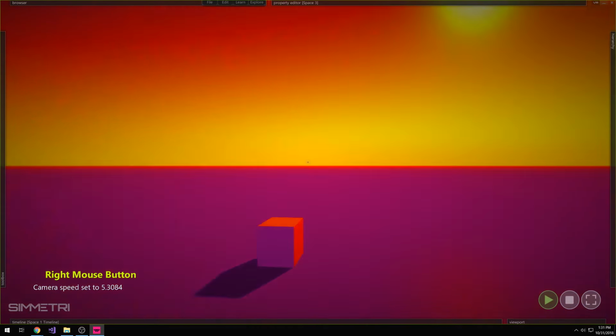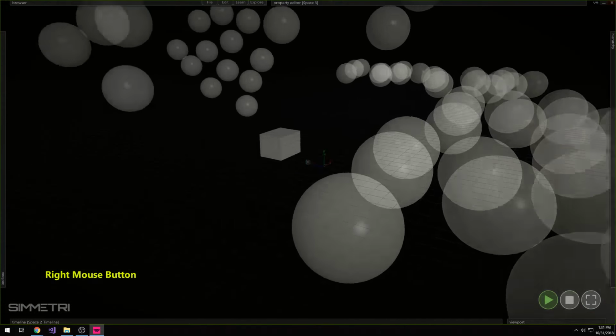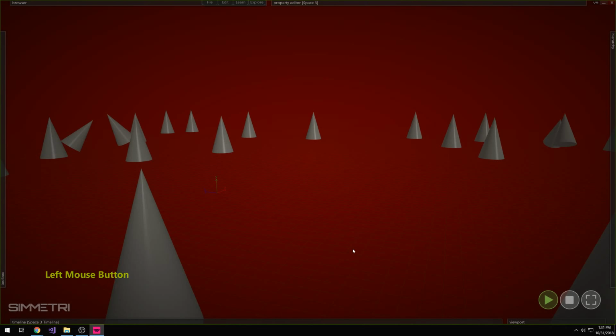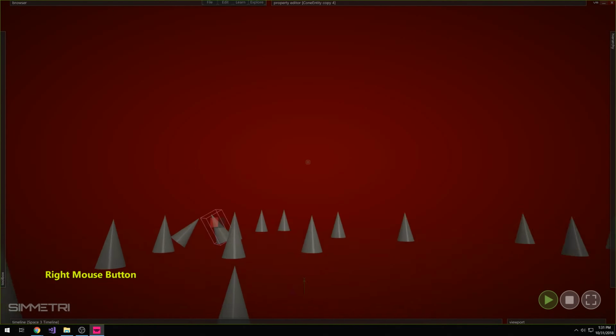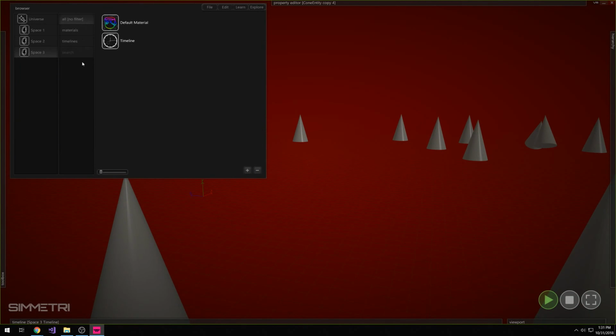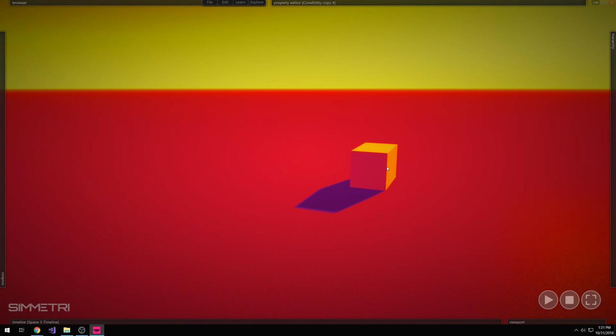Here we are in this space. We're looking around. Click on this button. Now we're in this space. We can look around here. And then I'm going to click this button, and now we're in this cone space. And those two cones have kind of weirdly fallen over. There's no gravity in here. So there we go. So we now know how to transport ourselves into different spaces using script.